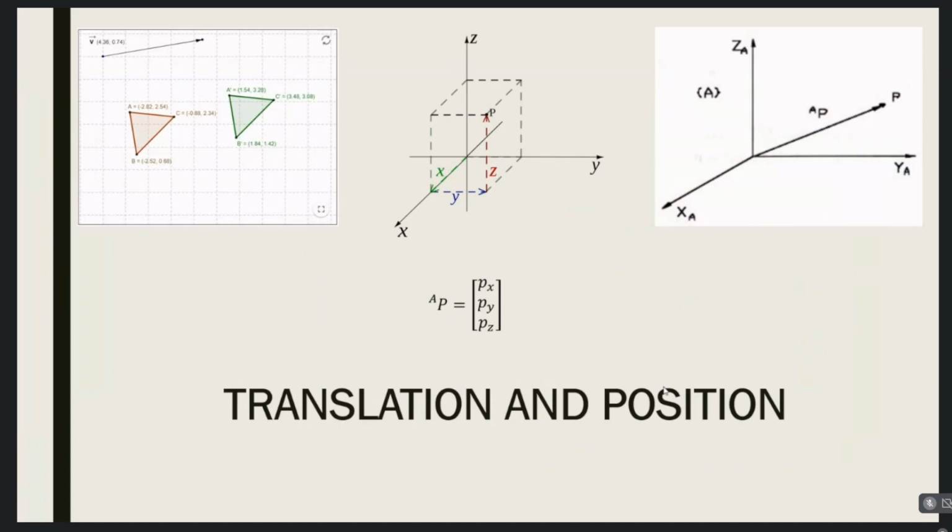Now, what is a translation? According to GeoGebra, translations can be understood as direct movements without change in orientation. That is, they maintain the shape and size of the figures, and objects move, sliding according to a vector. A translation moves each point of a figure by the same amount in the same direction.